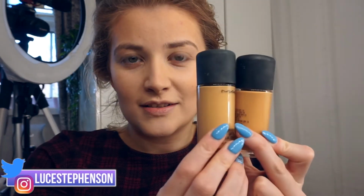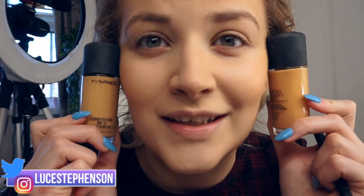So I think what I'm going to have to do is set up a little foundation stash for me to pick from that actually matches my colour now. I mentioned this in my live video the other day, but say for instance I go to my foundation drawer and pick out one of these, which are my fake tan night out colours, which is absolutely crazy. I don't like this colour when they're on me anyway. But there's no way that I could wear these for work. I'd look an absolute mess. And at the end of the day, when I'm at work, I need to be professional.